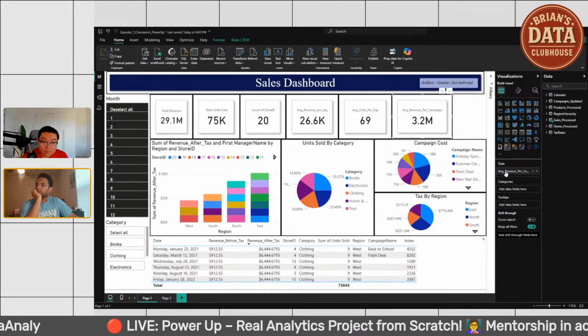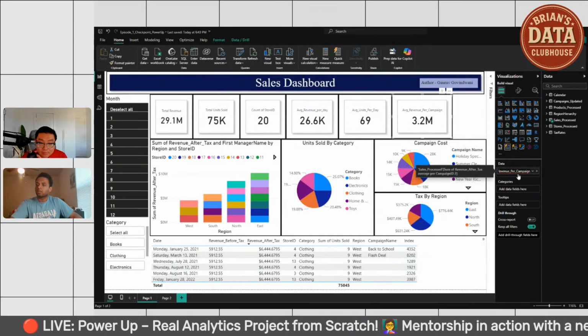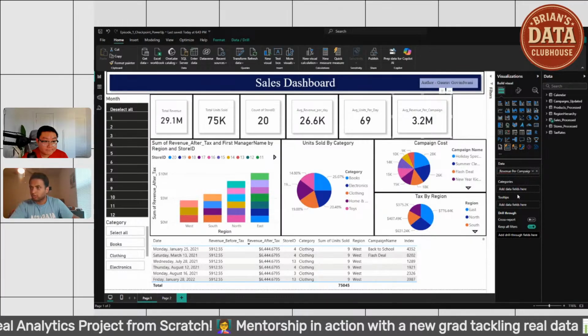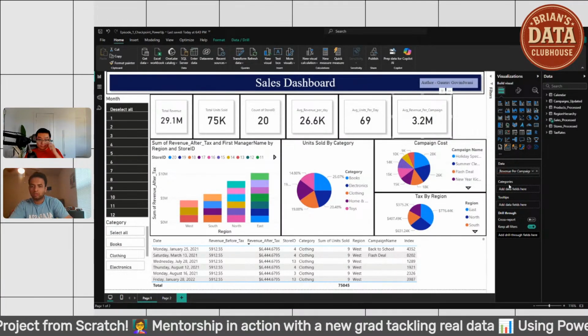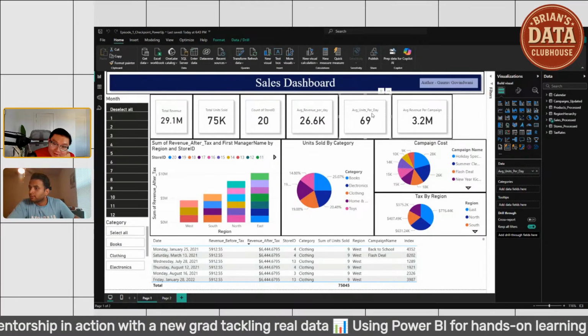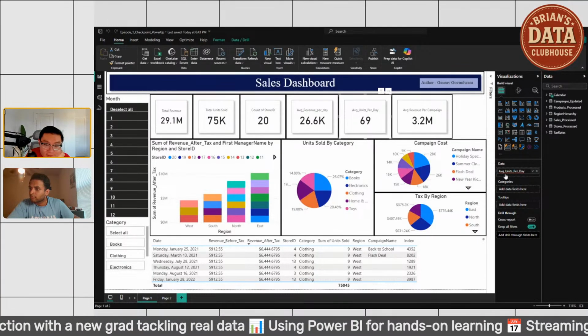You just gotta change the average revenue per campaign. Very good. Wow, look at that. It looks so much nicer now already.